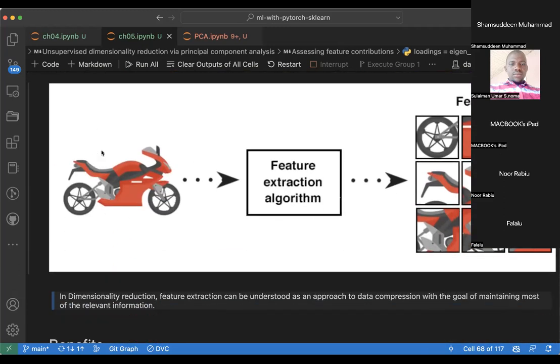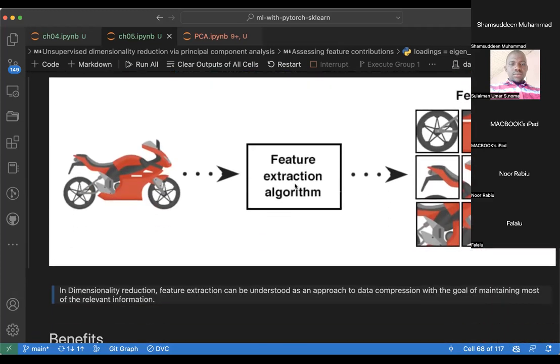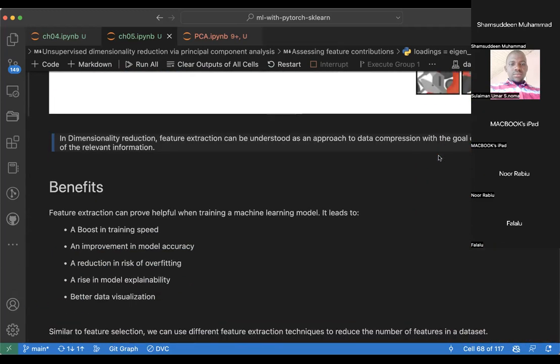So for example, here we have a data point, which is called machine. We can extract features from this machine. So here we can see we have a tire, we have something like that. Now you can see this is extracting a feature, right? So this means that in feature selection, we are discarding some features, but in feature extraction, from a given feature, we extract other features to learn. So when you are given a feature called this kind of machine and you extract some features, with these features you can train a model. You can be able to detect another kind of machine, because every machine has tires, right? So you can use this feature to even train a model that can detect. So these are basically the 2 different things.